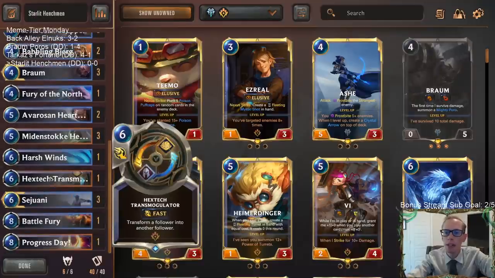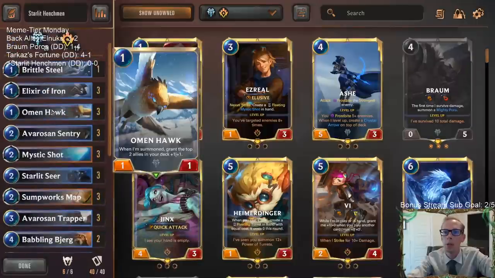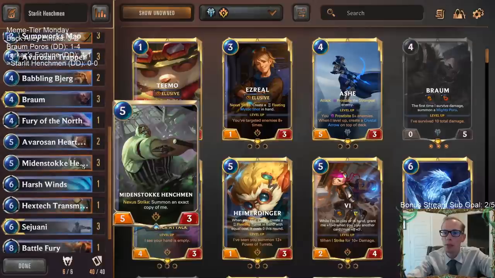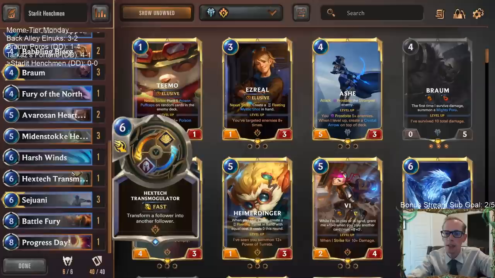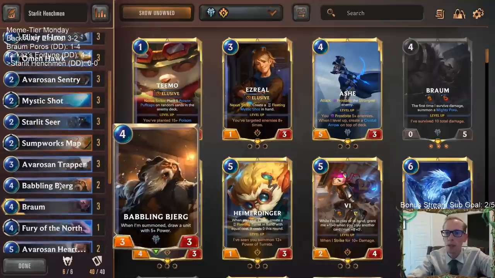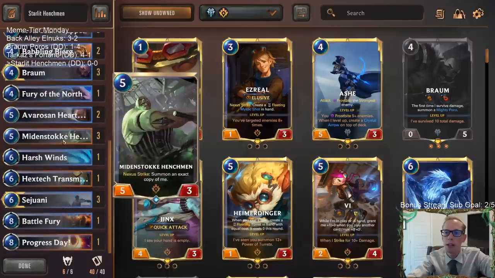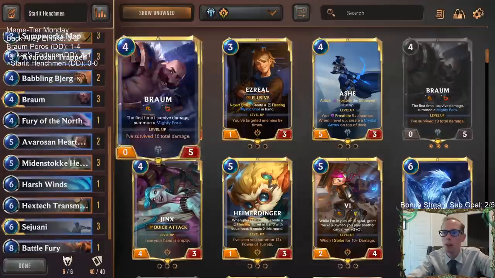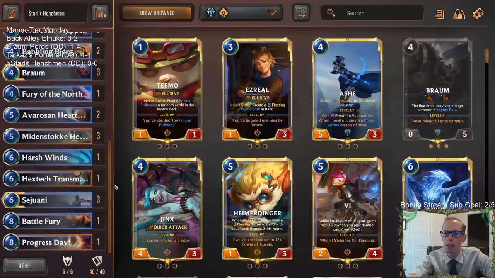Besides that, another neat little trick we have in here is a Hextech Transmogulator. We can transform any follower into another follower, so we can transform our Omen Hawk or anything small, a Trapper or something like that, into the elusive Midenstokke Henchmen and just go crazy with that as well. We have Babbling Bjerg in here. Each player draws a unit with 5+ power, so that will help us find the Henchmen. We'll either draw Sejuani, Henchman, or Hearthguard with the Babbling Bjerg. So that's a way to help our combo out.